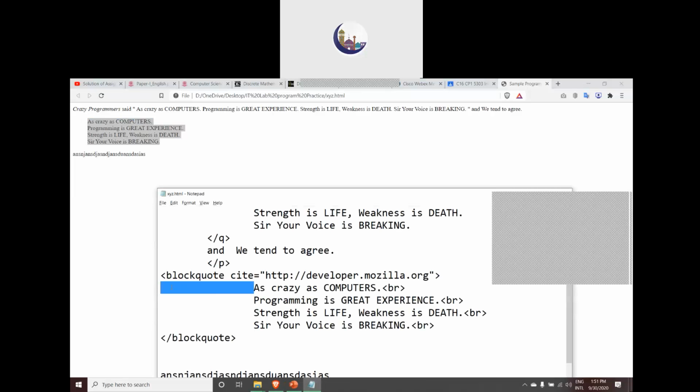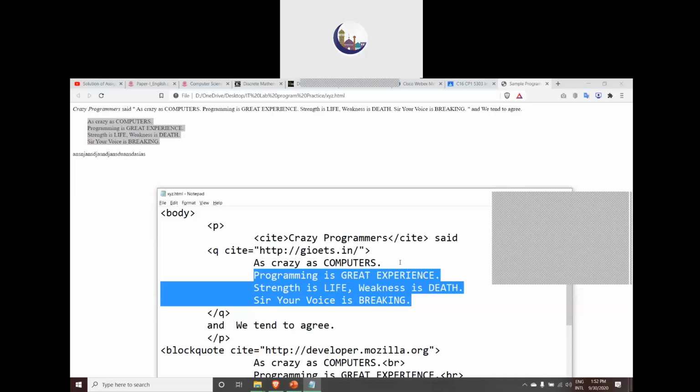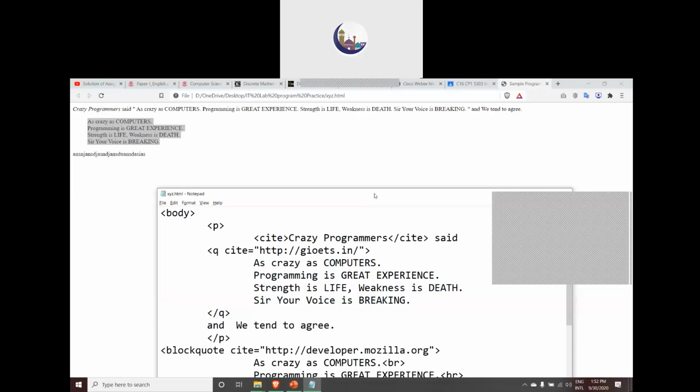Remember I have added some indentations here. Those indentations are considered extra space characters and they will be eliminated by the browser. They will not be treated as separate spaces. They will be treated as one single space. And you can see over here, I kept all these lines on next lines with an enter key. Though it appears as new lines here, all of them appear in one single line. So that's why we will make use of blockquote and BR tags.